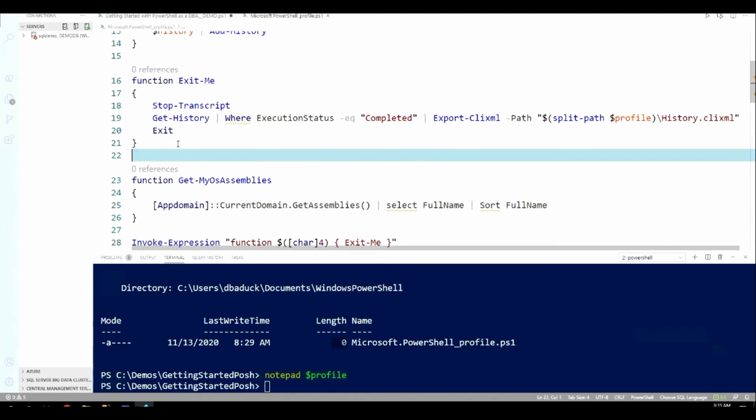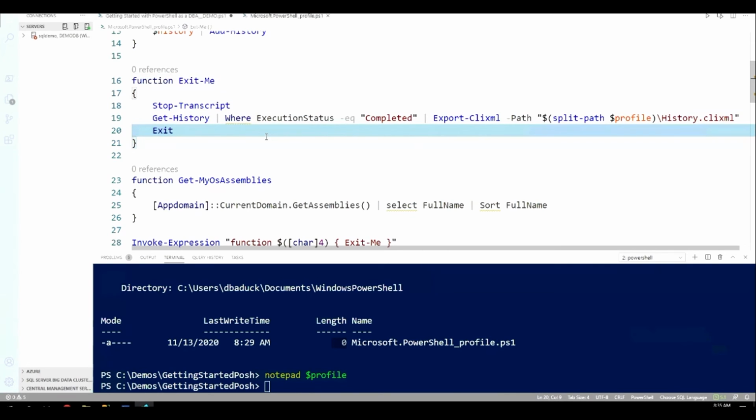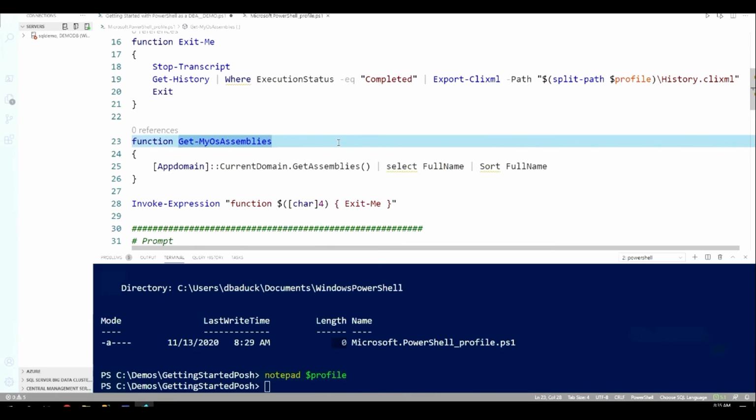So that's a function that I can put in my profile that lets me manage my transcript and my history. Then there's a fun little one that I always want to know what assemblies are loaded. When I import a module, like I said before, when we use SMO, it's loaded for us by default if we import the module SQL Server, if we import the module DBA tools.